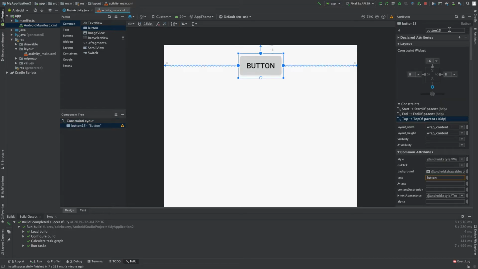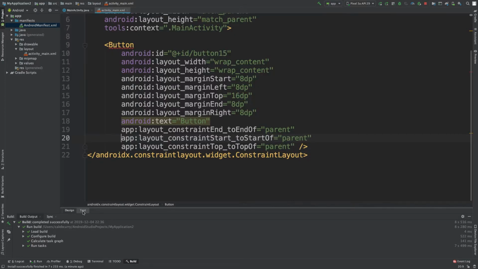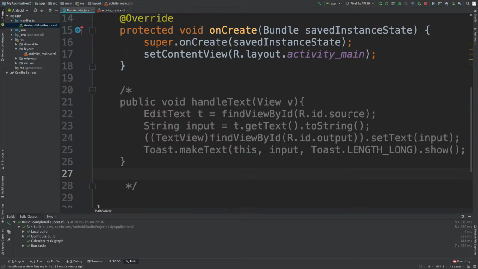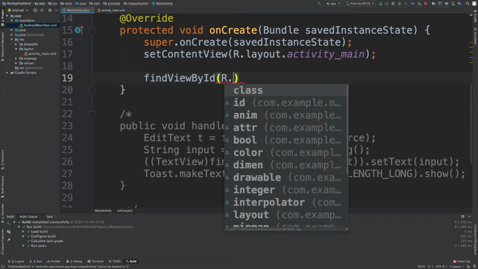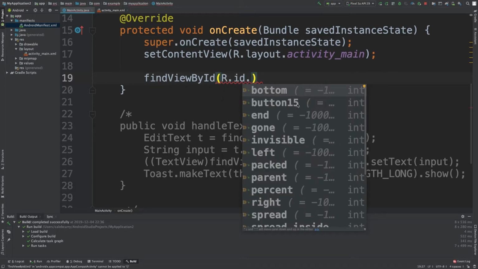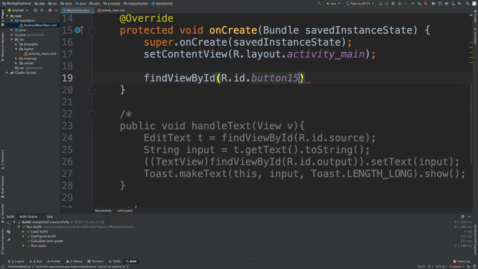What I wanted to talk about is that there's an ID, and you can see this over in the XML. You can see ID right here, and you can also see the positioning here as well. So there you go. We can use that ID throughout our code. For example, inside of the main activity, we can do something like findViewById and pass in R.id and then whatever the ID of our button is. That is how we get the view in our code.